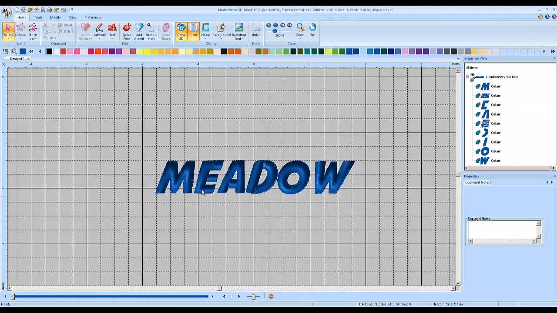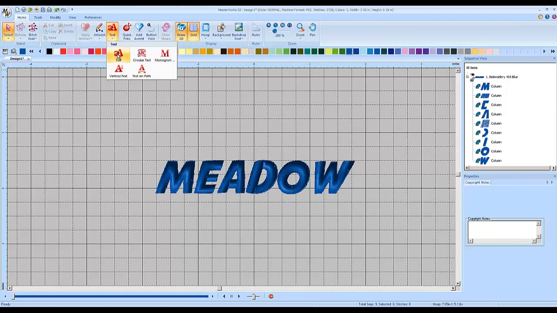Okay, so I've just created this lettering, digitized it by hand, but didn't have to trace it by hand. I told it where I want the stitches to be the whole time, but I didn't have to go in and trace off of something to get these. So that's the hard way to do it, but it's also the more professional way to create your own fonts. And here you are going to be limited in how tall you can make it, but you don't get a set thing that tells you how big it can be like you get with the text tool.